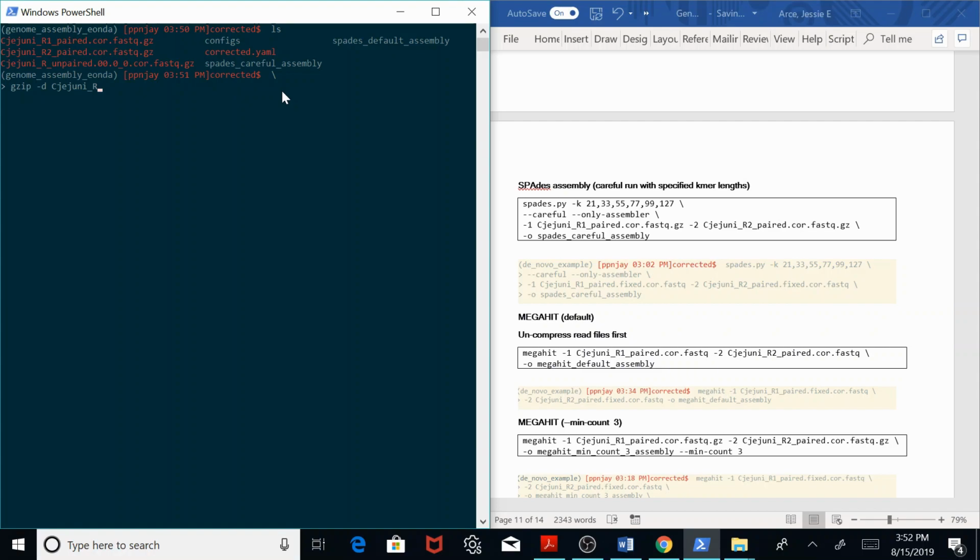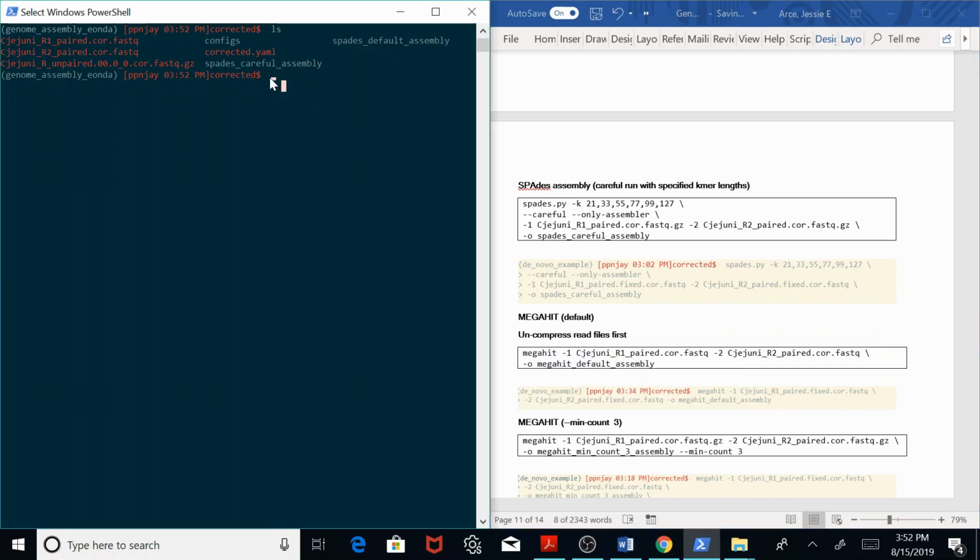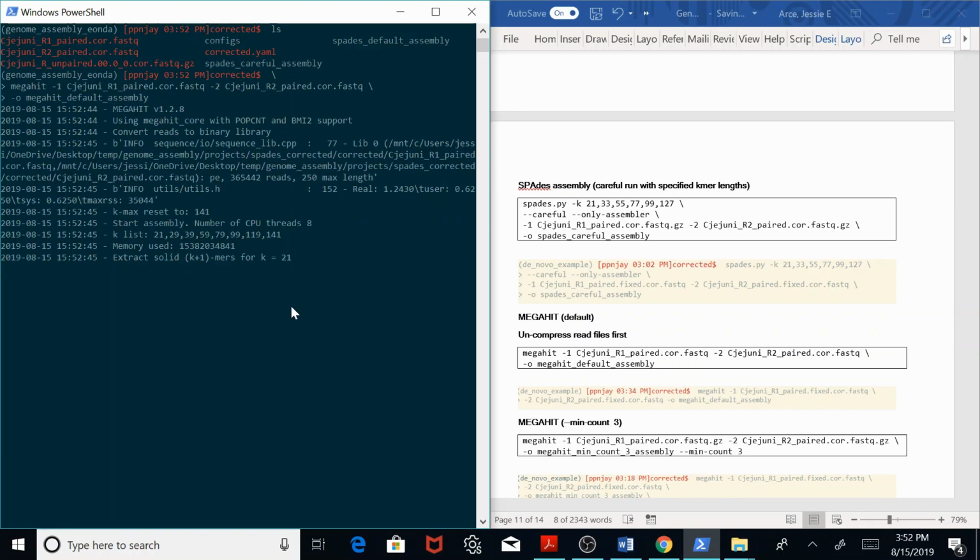So we'll uncompress the first one, and then we will uncompress the second one, and then enter, clear list. Now we have two of these right here, and then copy and paste, and then paste this, and it's going to start running the assembly.